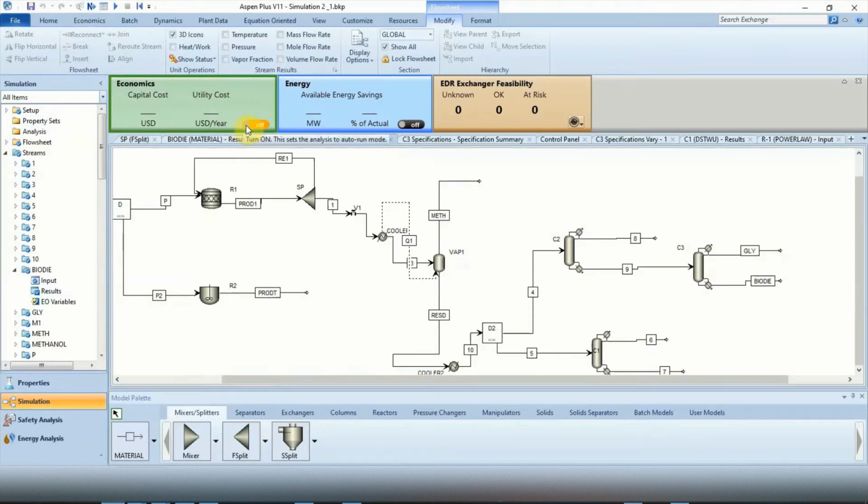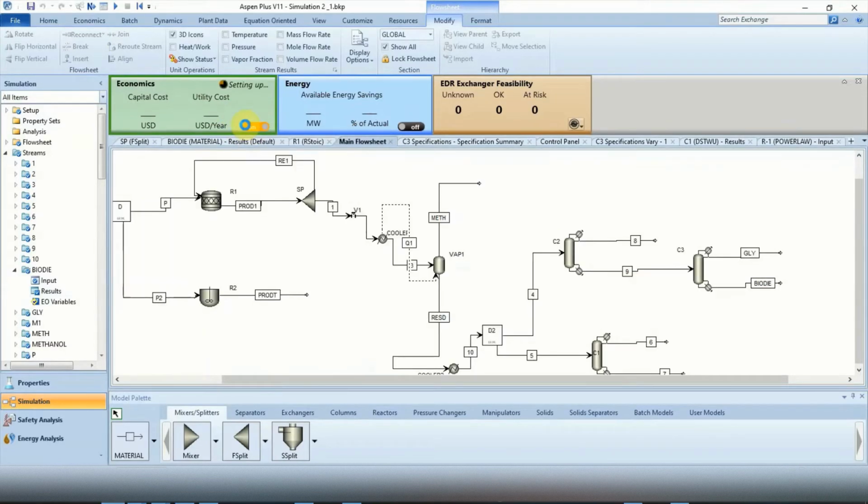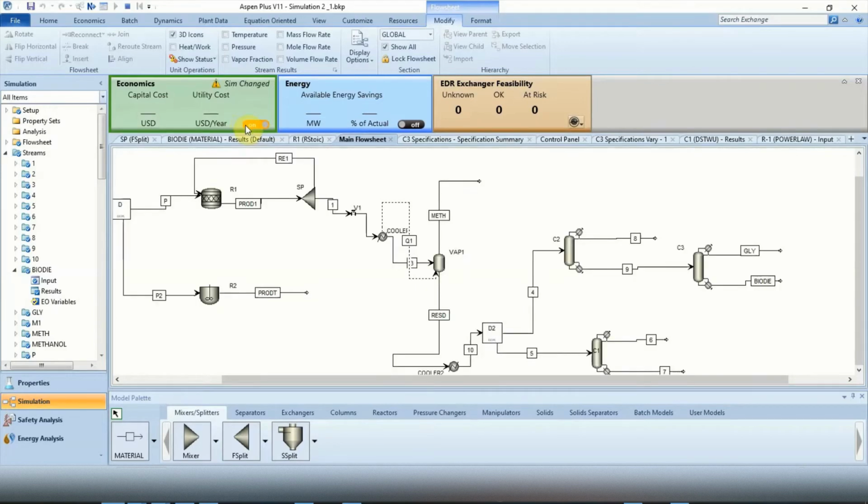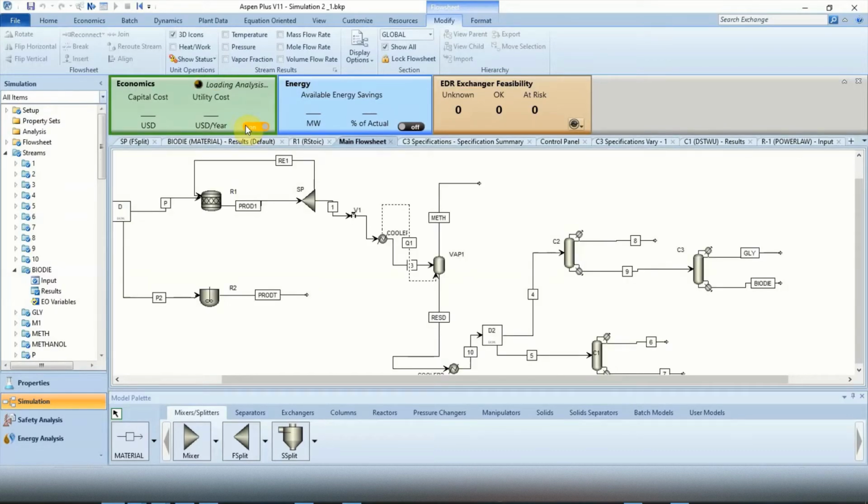So you could just switch it on, you click on the economics tab and wait for it to run. This will give you the capital cost and the utility cost. Let's load in the analysis.